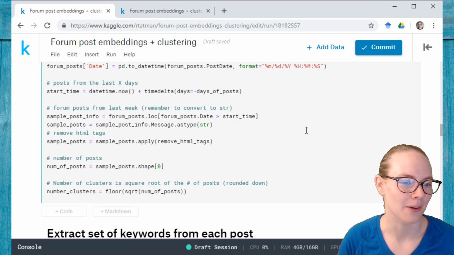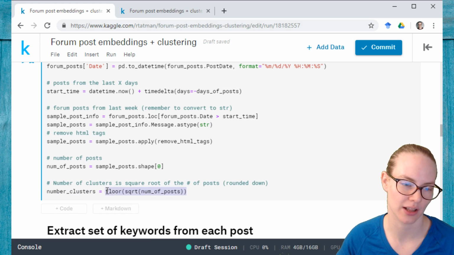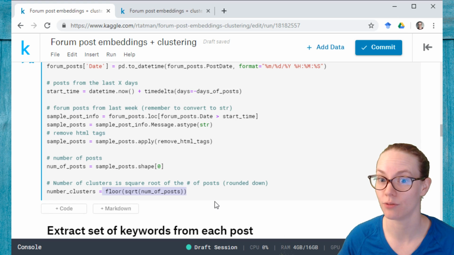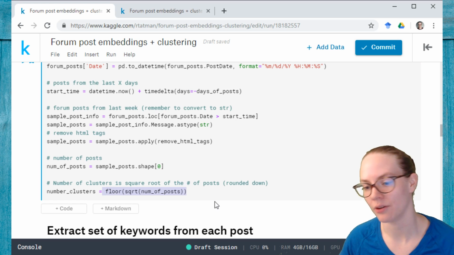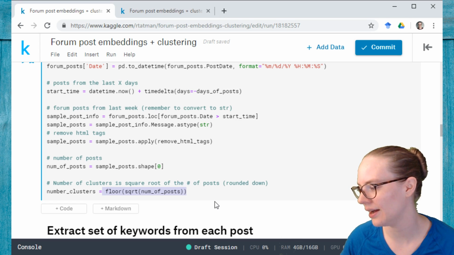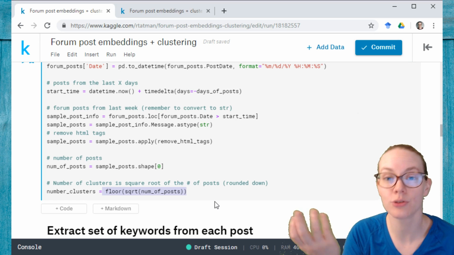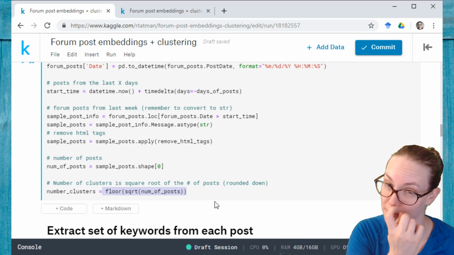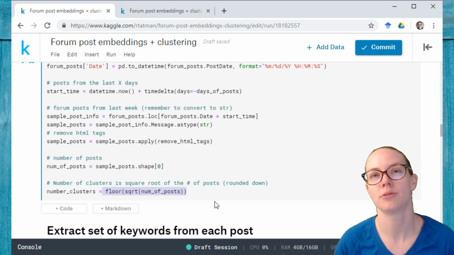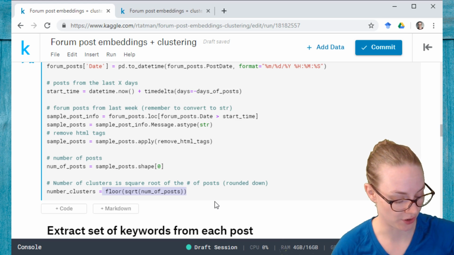And a choice that I made that I might have done on camera was that I expect the number of clusters to be the square root of the number of posts. So if I have 100 posts, I would expect 10 clusters. If I have 81 posts, I'd expect 9 clusters, with presumably roughly the same number of posts within each of them, under the assumption that, and I will admit, this is a pretty strong assumption, so if y'all have feedback on that, I'd appreciate it.